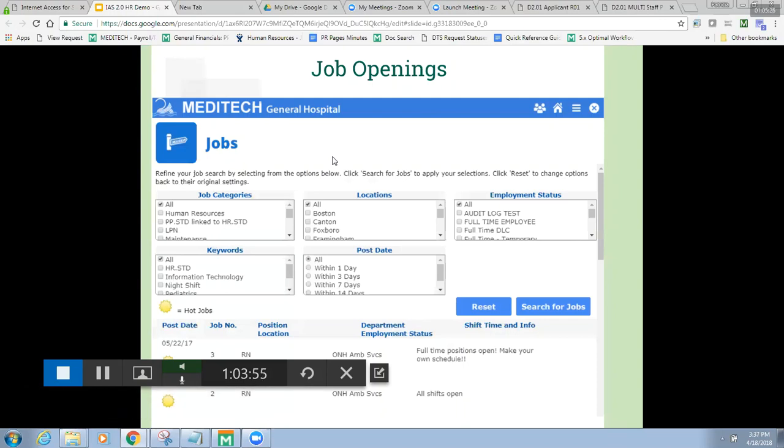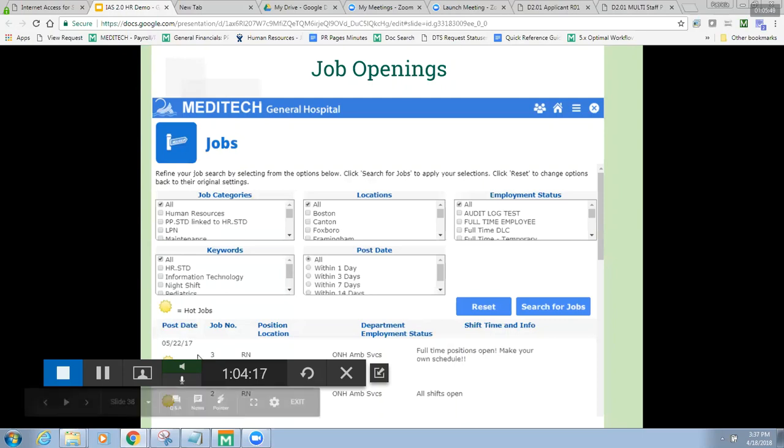So those of you who may have used recruiting with MIG-IS, prior to this, there was one job category which you linked to that particular opening, but now we have keywords, locations, posting dates, and employment status. So the potential applicant can come in here and select those categories of which they want to search.